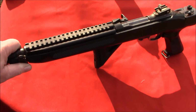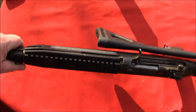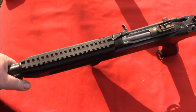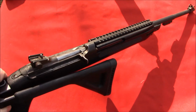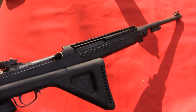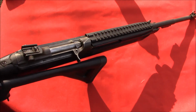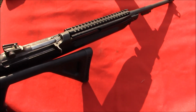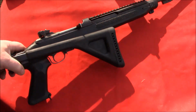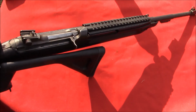And there you go, fully installed. That looks really cool. It's about as low profile as you could possibly get. All in all, a great addition to a great and venerable old weapon. I recommend it.